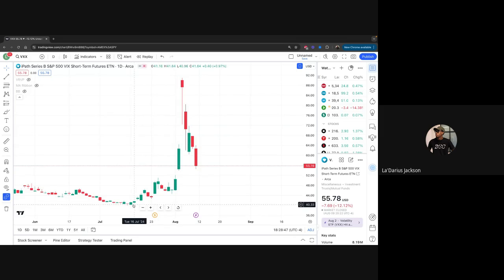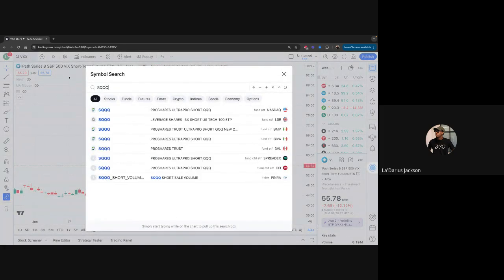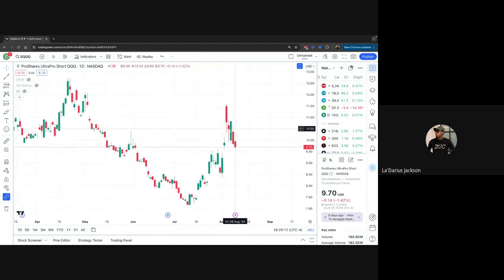When the market was bleeding heavily, we're at about 90. So it pretty much doubled, or a little bit more than doubled, from 40 up to 90, came down to 70, settled at about 68. And then when the market finally cooled off, it came back down to 55. So the VXX is something you can trade short term while the market is going down. You can also trade, if you're trading the Qs, the SQQQ, and this also goes up when the Qs are going down. So you can find inverse indexes that go against the market, and they go up when the market goes down. You can also buy shares to hedge, to protect your holdings, and so forth.